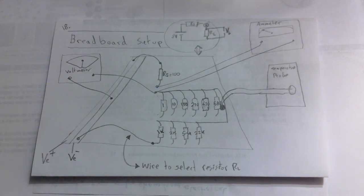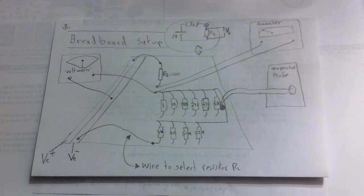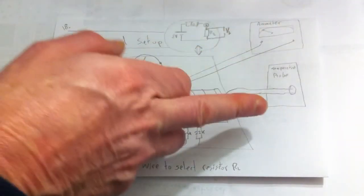For each resistor tested, I'm going to connect a temperature probe to each resistor, which is a really good proxy of heat. So when we measure the temperature and when we plot it out, we will know that the temperature variation will be directly proportional to the actual heat. Yeah. So that's a very good way of doing an empirical experiment to show energy released through the resistors. When we switch on a circuit, a period will elapse long enough to take a temperature reading. All three values, the voltage with the voltmeter, current with the ammeter, and temperature with the temperature probe, are tabulated in a simple table. So you can see I've got the voltmeter, the ammeter, and the temperature probe.